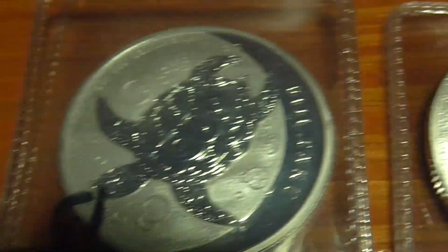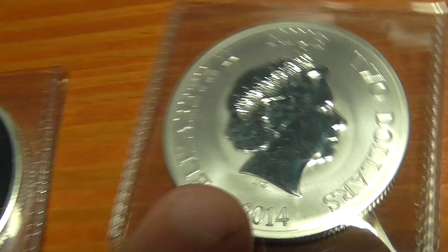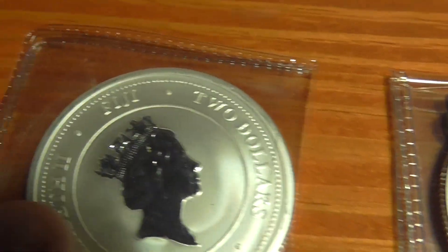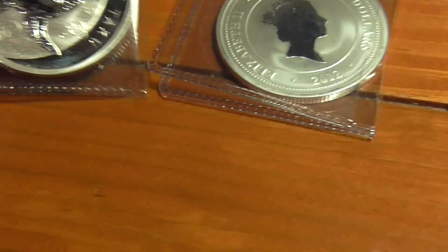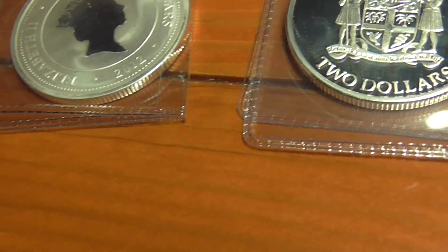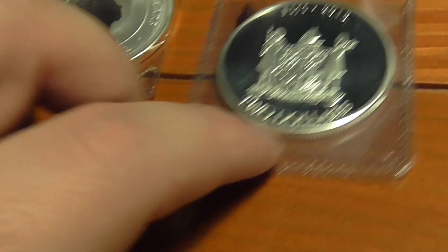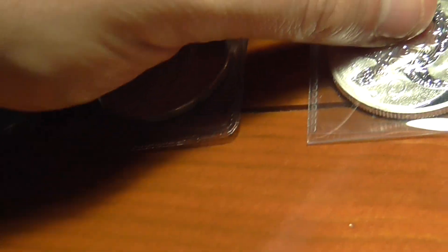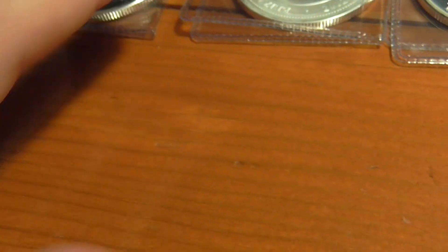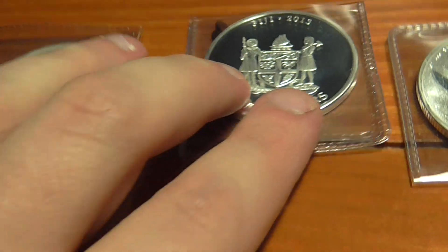So you can see the difference on the back — it's the same design. Turtle Fuji Taku. And if you go on the front, it goes from new to Fuji, Fuji and Fuji. They all have the same thing. I don't really like how they marked up the plastic, but that's okay. I thought that was cool — the design. I really like this design. If I lift this up right now we could probably turn this over — yeah, do that. So now it blends. These two all look the same. This has a different face than the Elizabeth, but I really like the front on this one. Completely different. Unique.